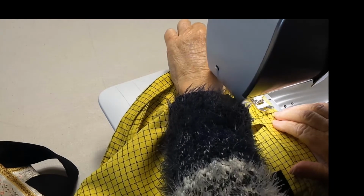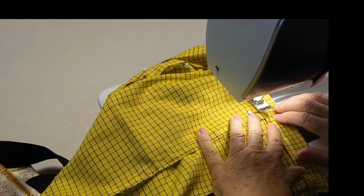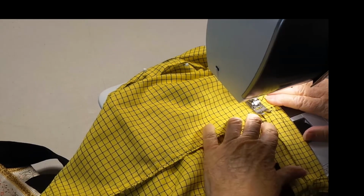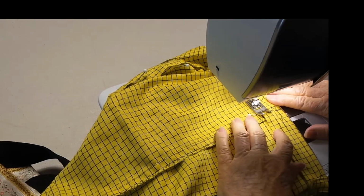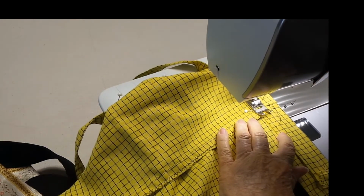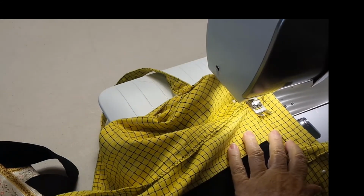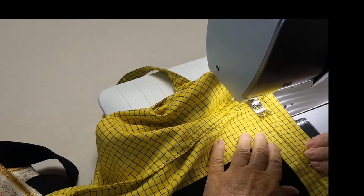And you can do the bottom of your bag first, I find that's easiest. The top of your bag under your foot. Hold your threads from the top and the bottom if you need to. And I'm lining my iron seam here up with the inside edge of my foot, and I'm just doing a straight stitch, and you start sewing. So go all the way around, just using your straight stitch and making sure you don't catch your handles anywhere else apart from where they're supposed to be.